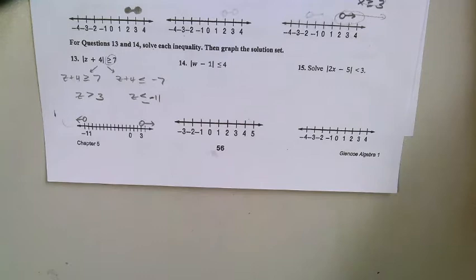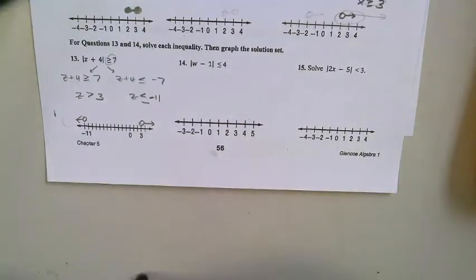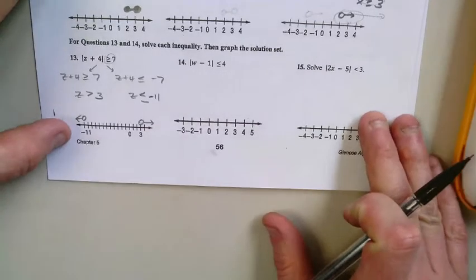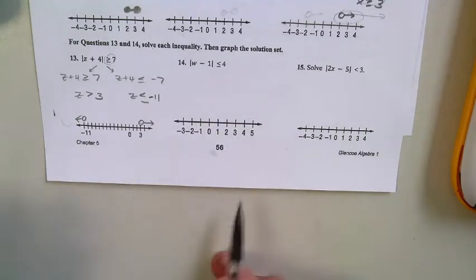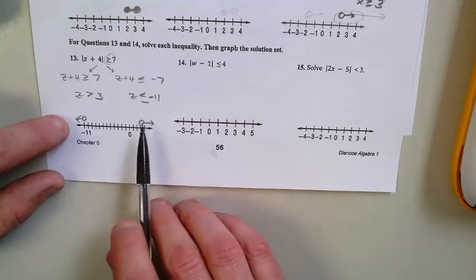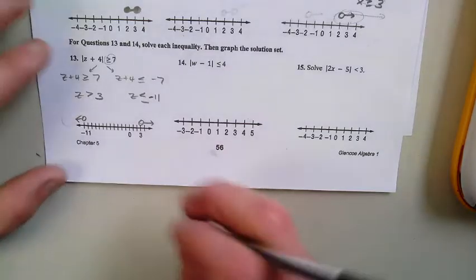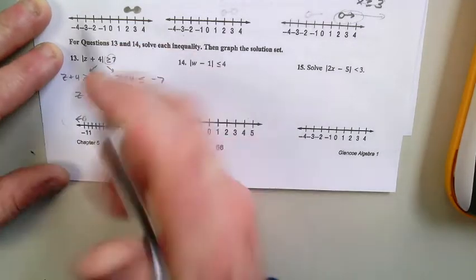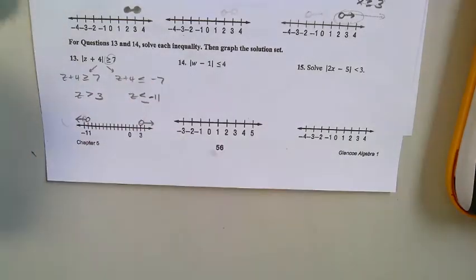All right, so I realized as I was taping there that I wasn't down on my problem here. So hopefully my work makes sense. You can go back and listen to it if you want to. But yeah, that's how we're going to go ahead and solve for z less than or equal to negative 11. And it doesn't look like I put it right on it. I probably should move that over a bit. Negative 11, I think, is right there. There we go. And then greater than 3.